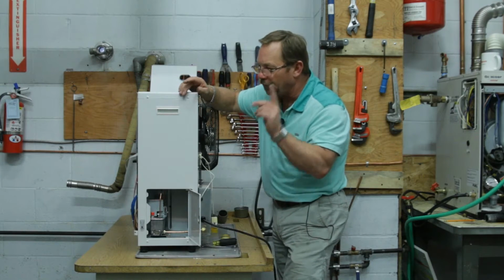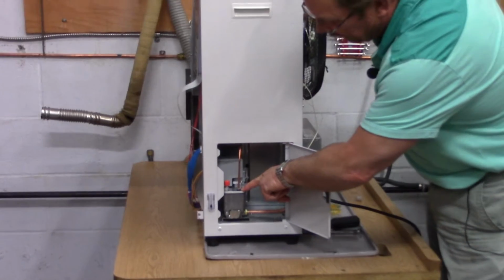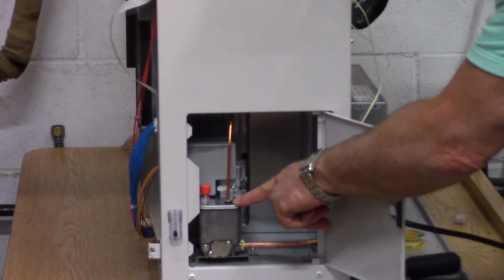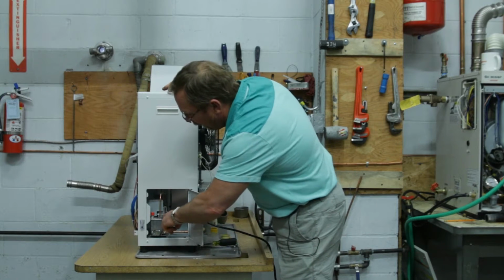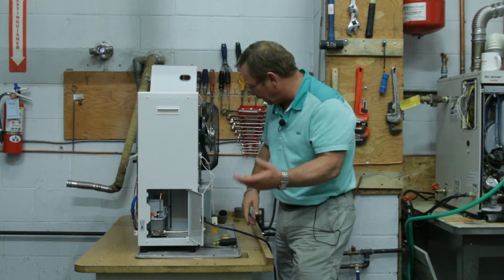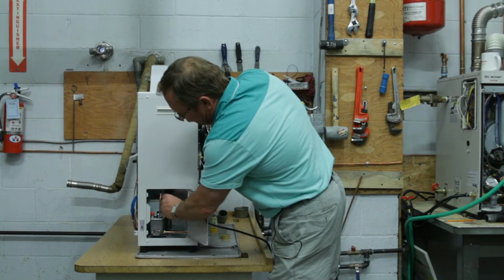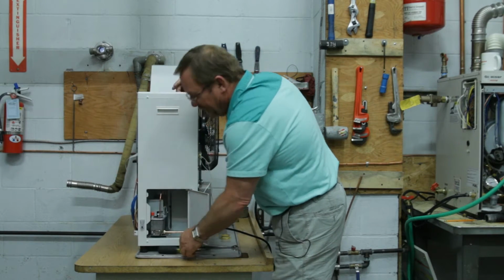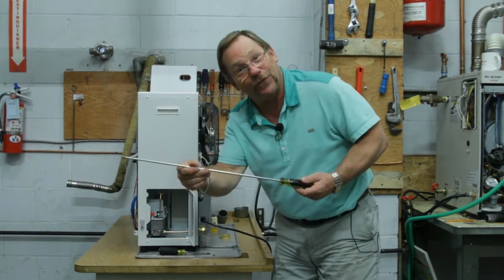But a lot of times where our oil scent is coming from is we have a little O-ring that sits right here on top of this fuel sump. And what happens with them, gang, is that O-ring likes to get dried and crack out. So we're going to take a Phillips head screwdriver. Boy, that was a little tough to do with this Phillips head screwdriver, so I think I better get a better one. Here's a long Phillips head screwdriver.